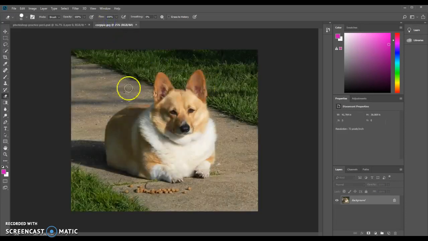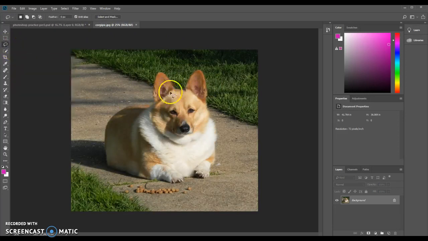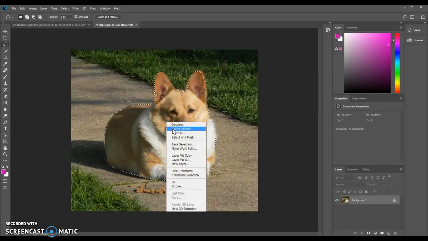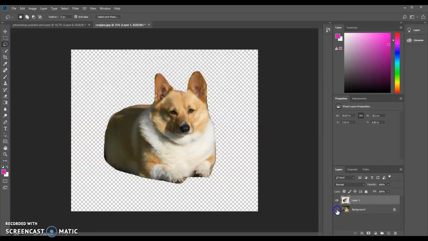Let's say I want to cut out my corgi, so if I click back to my photo over here, I'm going to use the lasso tool. That's another tool you want to label there, the lasso tool. I can cut out around my corgi here. I'm going to just trace around him. Doesn't need to be perfect for this example. When I get back, I'm going to have marching ants. So notice that I have these dashed lines now that are moving. If I right click and make a copy of that layer, now I have this corgi cutout. And notice down here in my layers, I'm just turning that eyeball on and off.